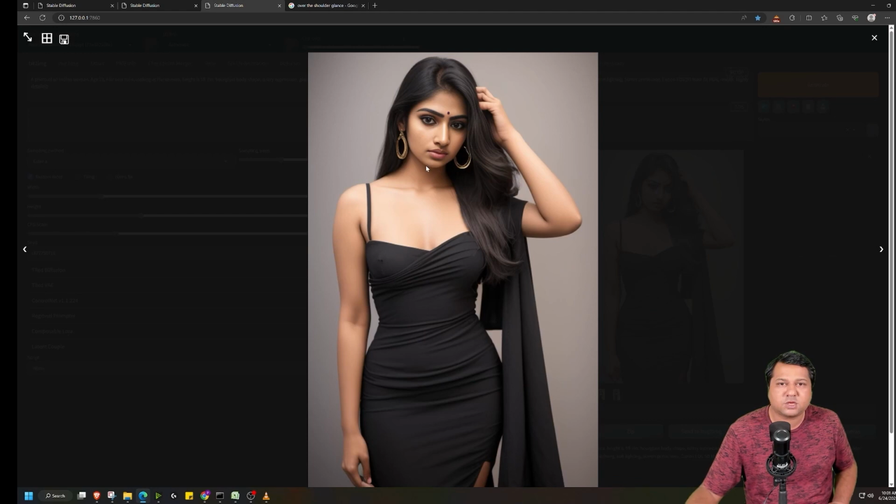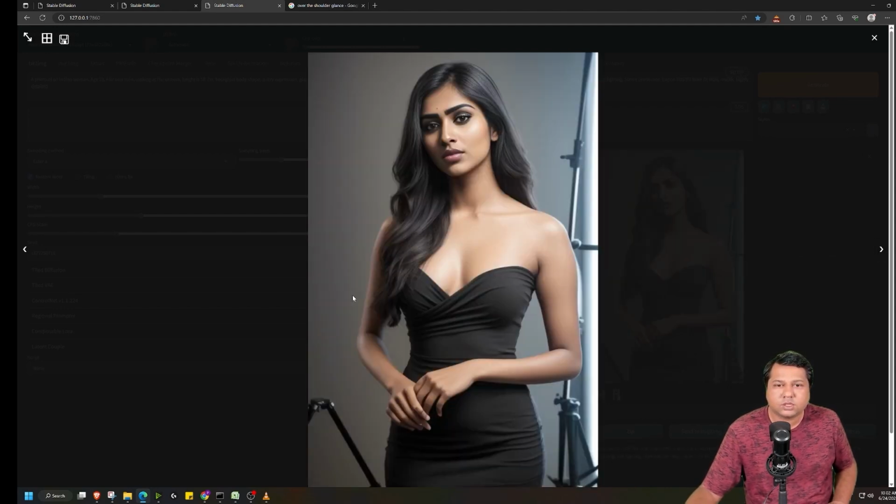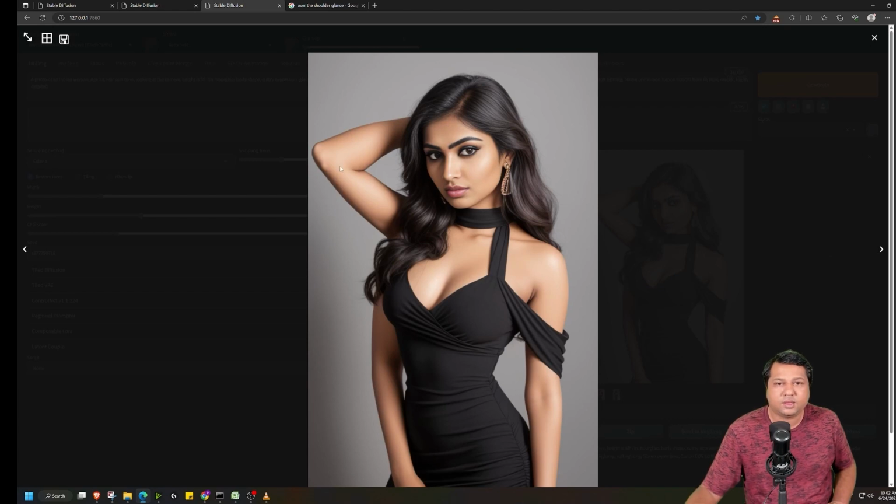This also does not match my description because I wanted an over the shoulder shot. But overall this image is good. This also does not match my description because it's not an over the shoulder shot. Again, in this, it matches my description, but now there are 3 hands.